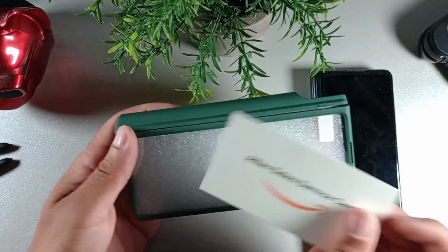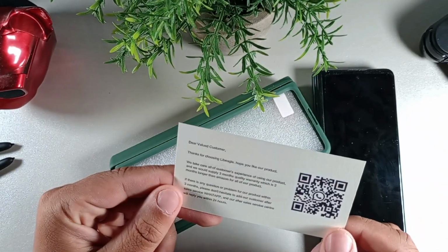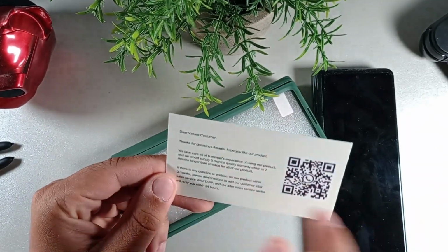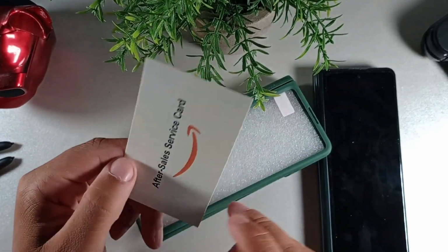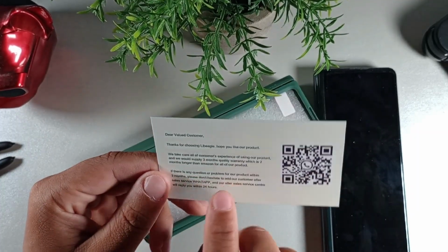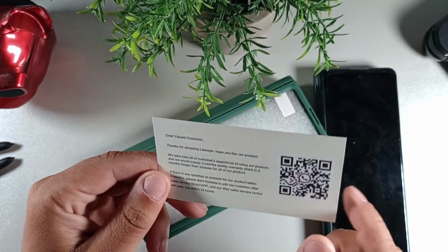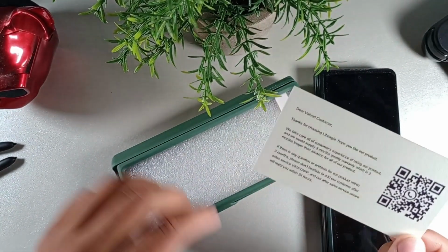This is the after service card. Oh, and then right here it says thanks for choosing Libeagle. So they're trying to give you a little notes here and stuff, and then they got this little WhatsApp scan code right here to contact customer service if there's any issues. So that's kind of cool because a lot of these Chinese cases don't even offer anything like that.